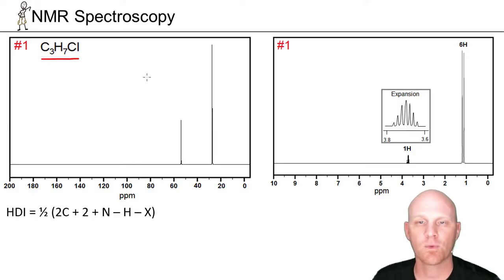Notice from IR, we typically just got functional groups. And from mass spec, there's a lot of info there, but most commonly in an undergraduate class, you're not going to get the entire structure from the mass spectrum. But in this case, from the NMRs, we can actually expect you to get the entire structure of the molecule. I'm cheating a little bit by giving you the molecular formula. That's helpful.